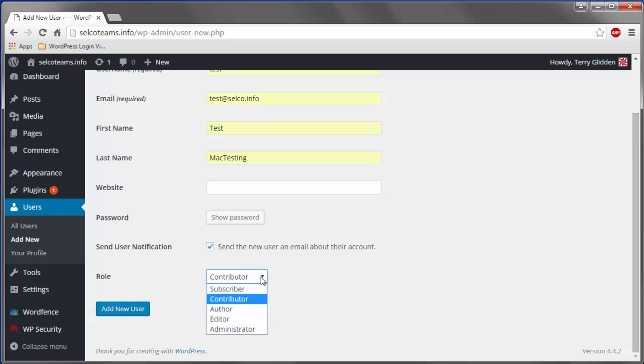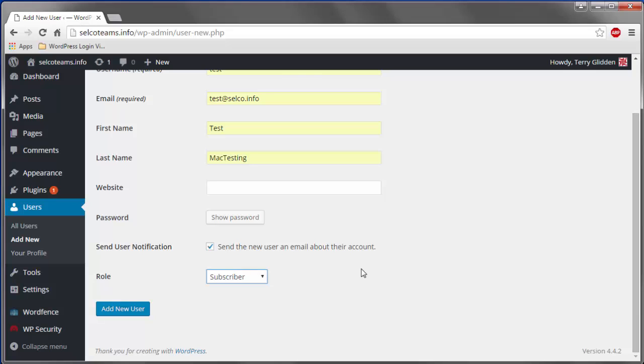And lastly, we have subscriber. A subscriber is somebody who can only manage their own profile. This means that they cannot publish or write a post, a page, anything. All they can do is log into your website and see content that requires somebody to be logged in.